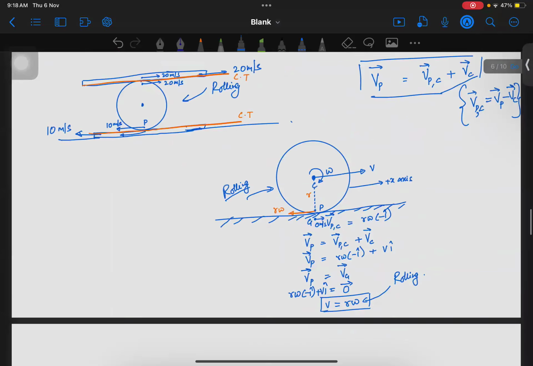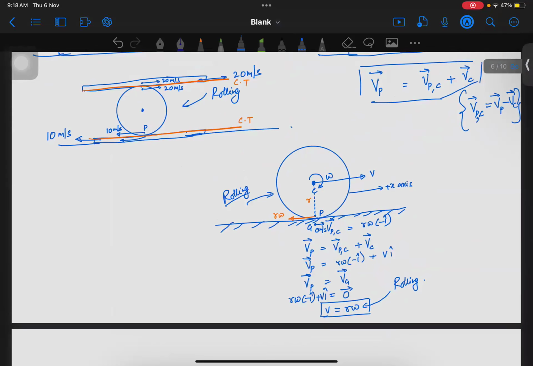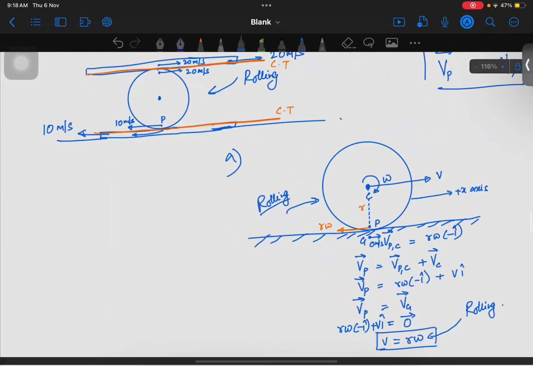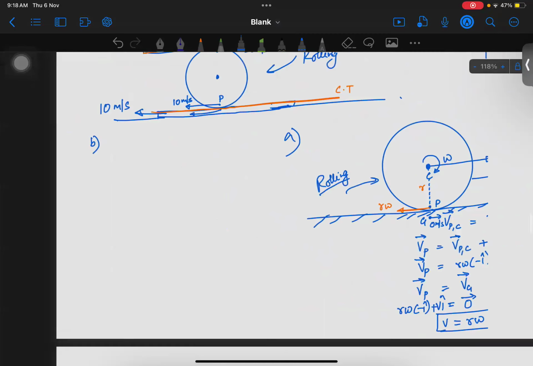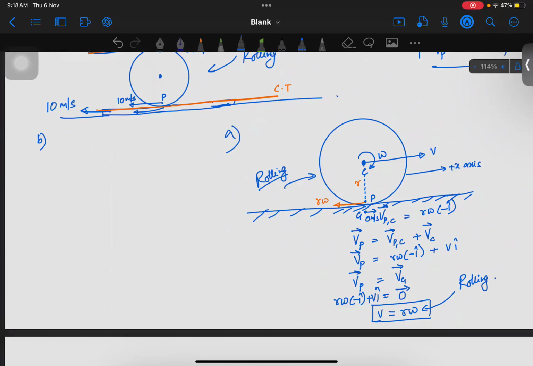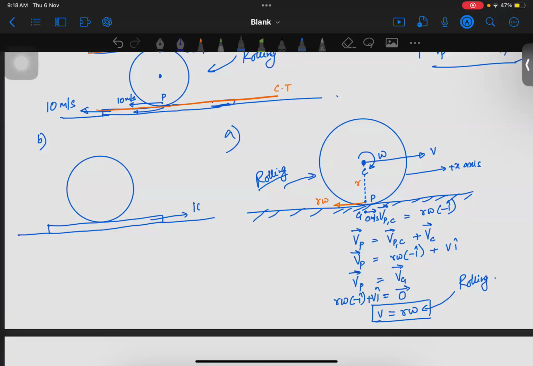All right. So what if it was rolling on a platform? Let's do that. So over here, let's consider another case. I hope you have taken this down. If you have over here a circular bounded object, and this is a plank over here. Okay. And this plank over here has 10 meters per second. Okay. Let's say that this one over here has 5 meters per second. This one. Okay. The radius over here is given to you as equal to, let's say, 2 meters.